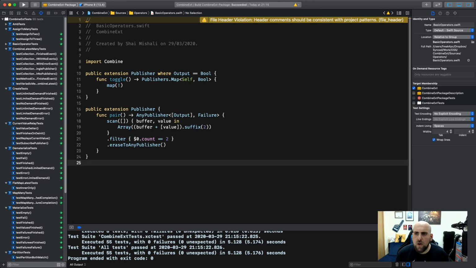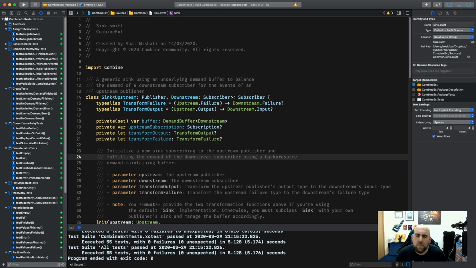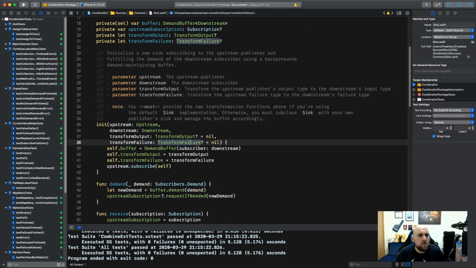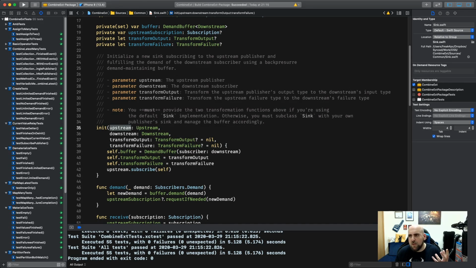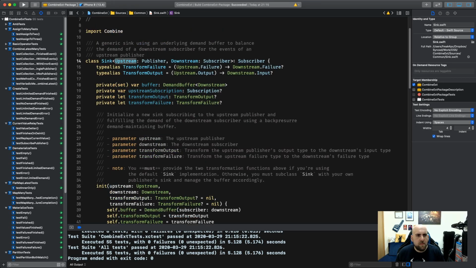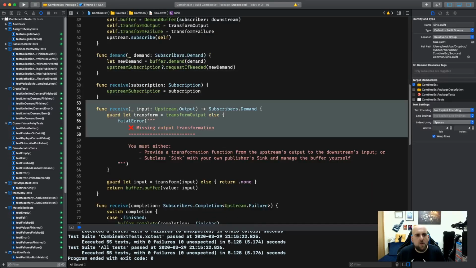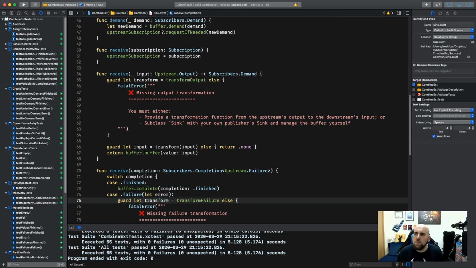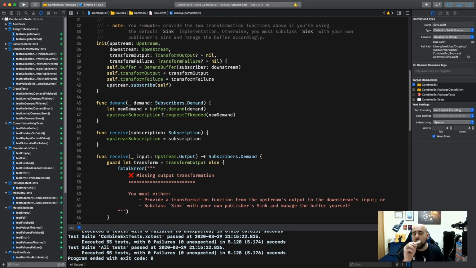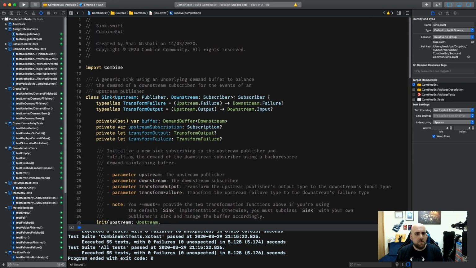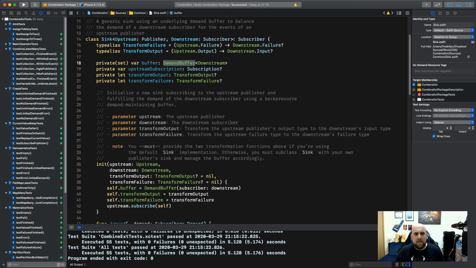Okay, cool. So I want to show you first the sink that I talked about. I'm not going to go into the implementation details of this because there's a bit of code here, but I do want to show you that what it gets is the upstream that we talked about, meaning some publisher. And we see that upstream is the publisher, and downstream would be a subscriber, meaning some consumer expecting the values. And every time we would receive a value or a subscription or a completion event, we wouldn't pass it to the downstream subscriber, we'd pass it to the sink instead. And the sink would use some internal buffer. We have something called a demand buffer specifically to buffer these values and events and only pass them forward once we get specific demand to it.